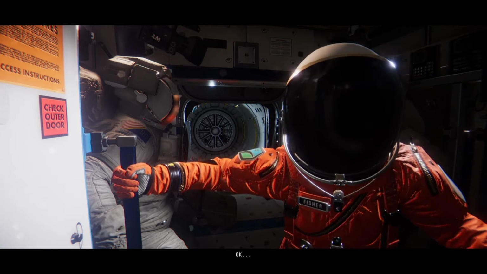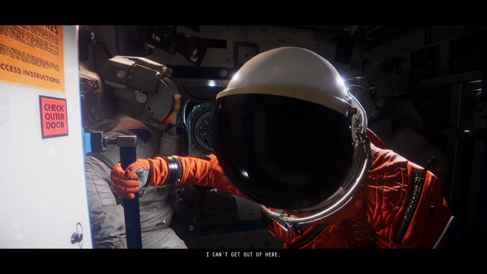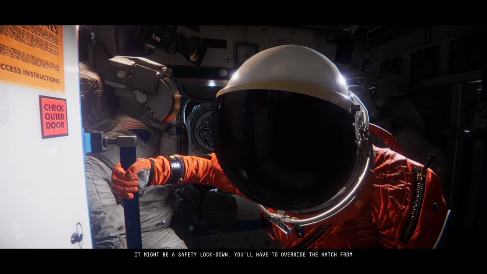Okay. Yeah. I can't get out of here. The hatch controls aren't working. It might be a safety lockdown. You'll have to override the hatch from Module 9. Okay. I'm auto-routing you back to the utility hub in Module 9.